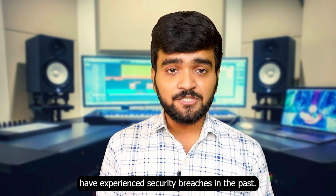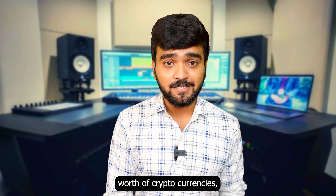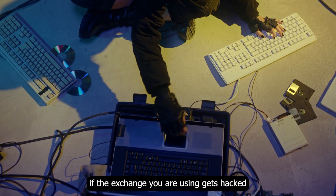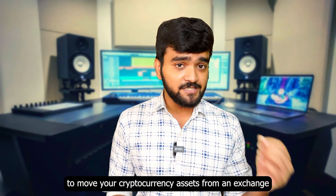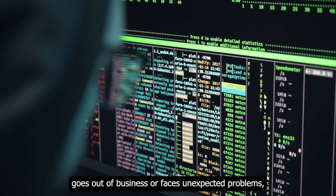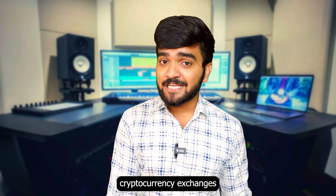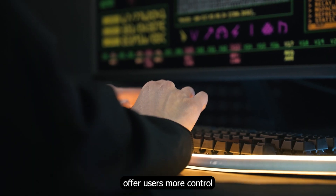Several cryptocurrency exchanges like Binance and FTX have experienced security breaches in the past. For example, in 2019, hackers managed to steal 40 million dollars worth of cryptocurrencies, including two-factor user codes and API tokens. Recent events have shown us that these kinds of incidents can happen again. If the exchange you are using gets hacked, you could lose your crypto. It is highly recommended to move your cryptocurrency assets from an exchange to any kind of wallet to keep your money safe. By doing this, even if the exchange gets hacked, goes out of business, or faces unexpected problems, you won't lose the cryptocurrency you have worked so hard to accumulate.